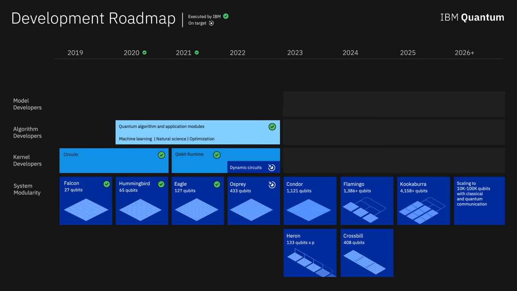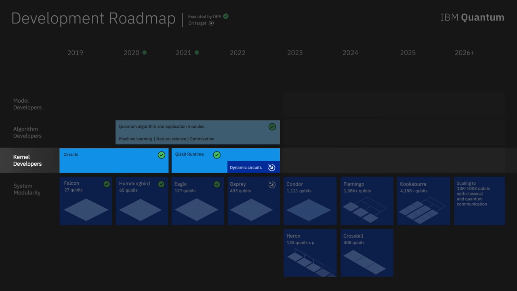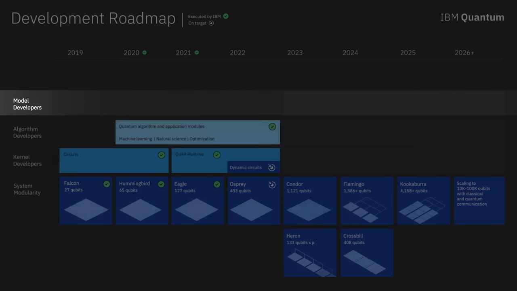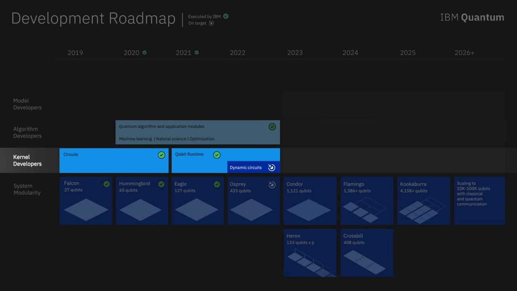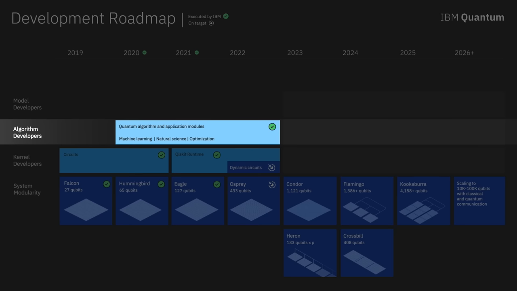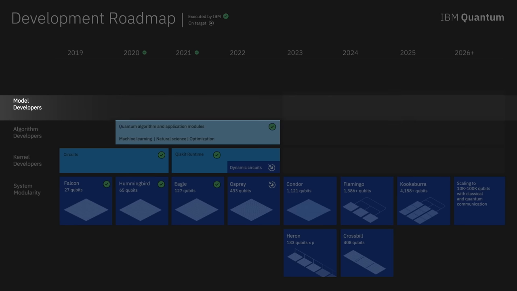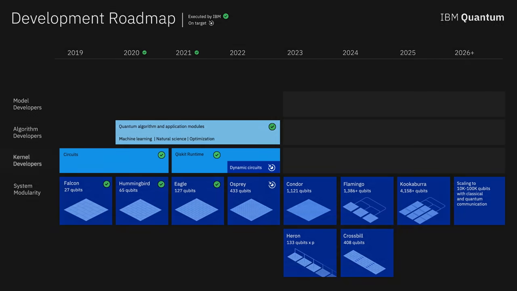Thanks, Oliver. So building on the hardware layer that Oliver just took us through, how does this connect with the layers above? We recognize we don't have just one kind of quantum developer. We have an ecosystem operating at three levels: the kernel, algorithm, and model developer. Each developer creates work that helps feed the layers above. The kernel developer focuses on making quantum circuits run better and faster on real hardware. The algorithm developer uses these circuits within classical routines and is focused on creating applications that demonstrate quantum advantage. The model developer uses these applications to find useful solutions to complex problems in their specific domain.